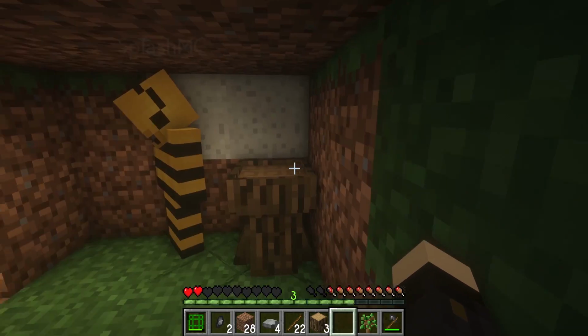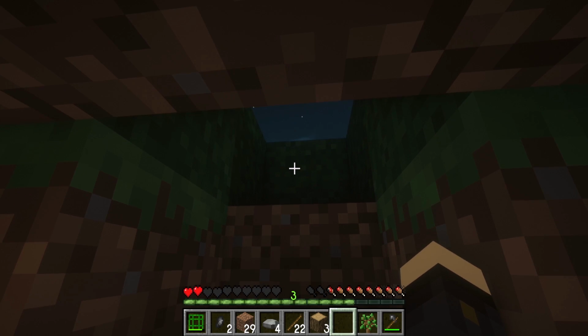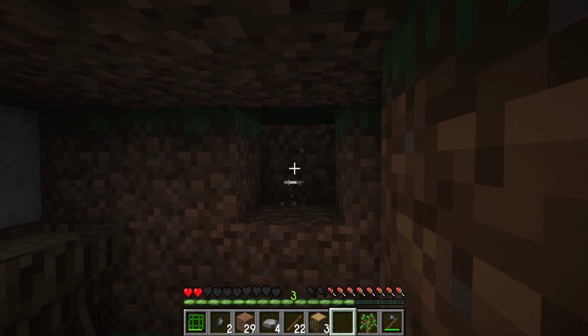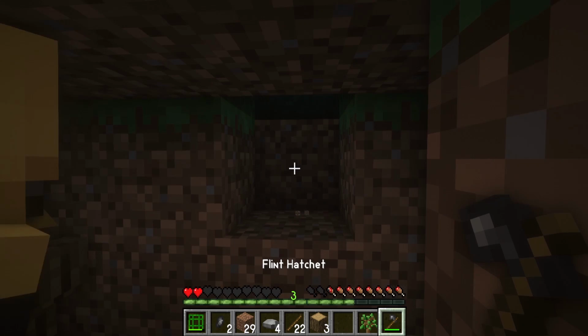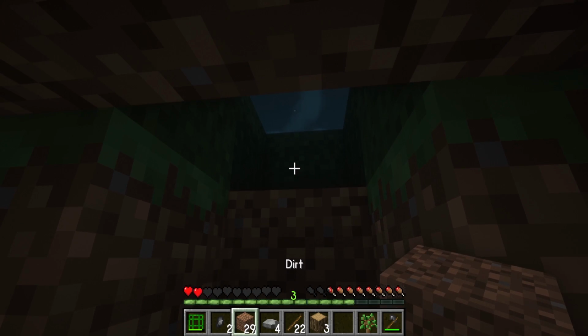So I had an idea for an early game mob farm. If I do this, if mobs see us, they'll come down here and it'll be like a little murder hole. We can hit them with a hatchet. Oh, true. Yeah. I don't know if this is going to work. Let's wait for the night and see if this is going to work or not.